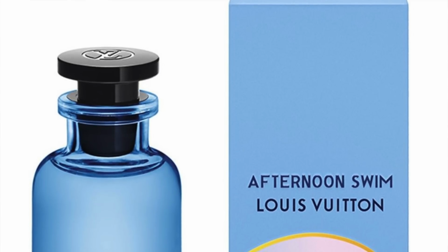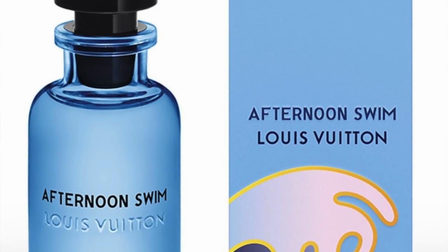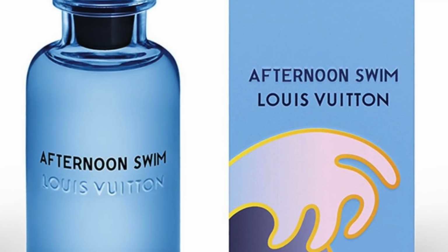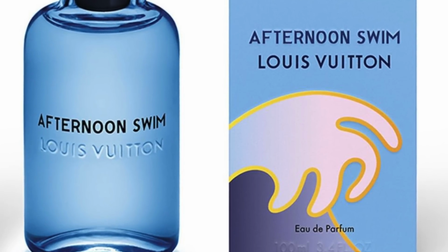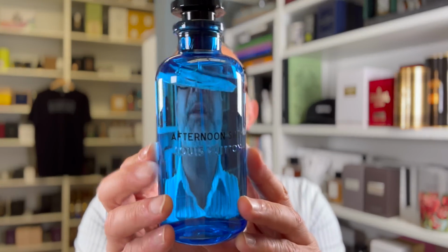But something in the DNA of these two fragrances has this very sexy trail, and I love this one for that reason. It's Mandarin Orange, Bergamot, Ginger, and Ambergris. It has a bit of zing, but it's so juicy. It's wet, drippy juiciness from a Mandarin Orange and Bergamot. People think this is aquatic because it is blue after all. It is inspired by swimming, but it's so citrusy and juicy. Check it out. It is fantastic. Love the smell. Mandarin Orange to the max, and I absolutely love it.